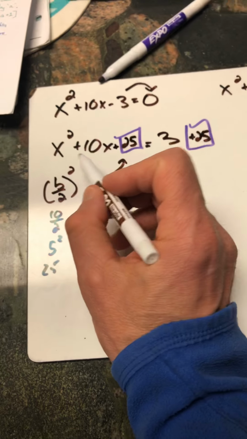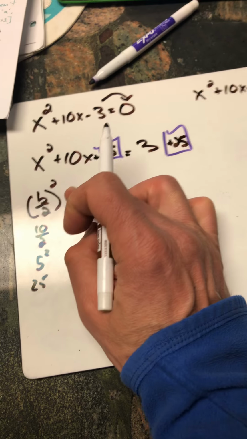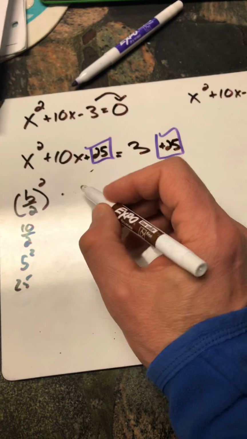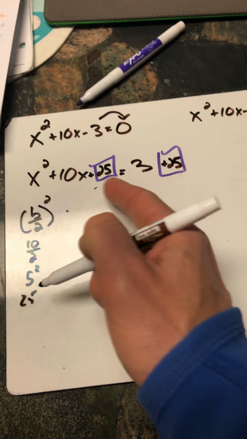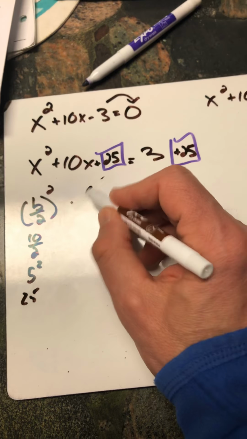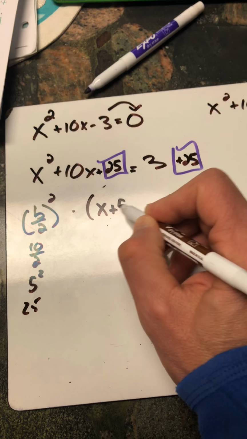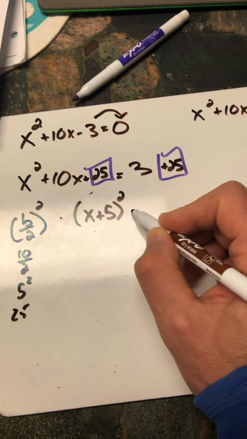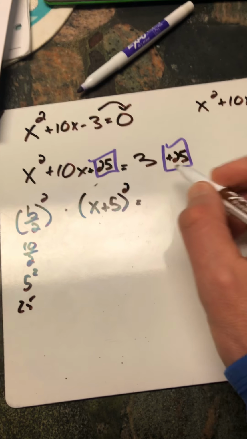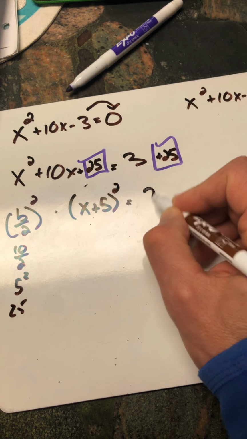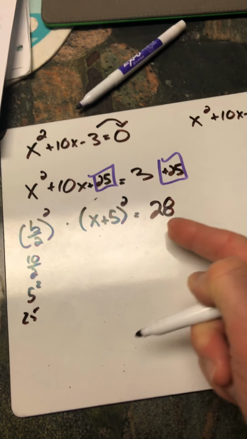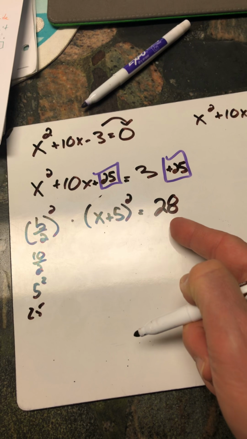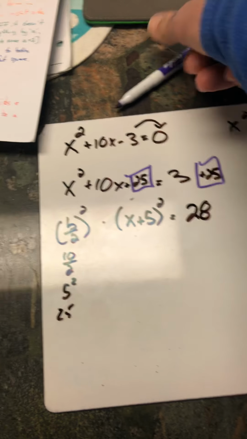Okay, so what I just did was I completed that square. So now if I factor this guy, and notice I did it to both sides, I added 25 to both sides. So now this over here becomes x plus 5 times x plus 5, or x plus 5 quantity squared, equals 3 plus 25 is 28. And this guy over here doesn't have to be a perfect square, because now I'm going to take the square root of both sides. It's nice when it is, but it doesn't have to be.